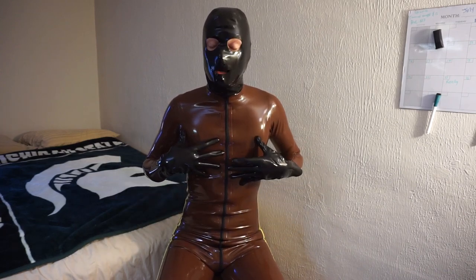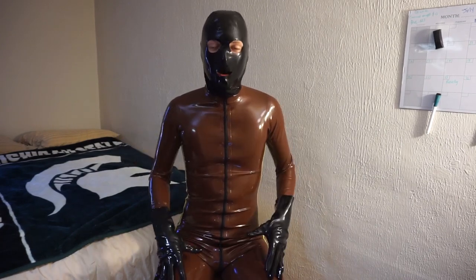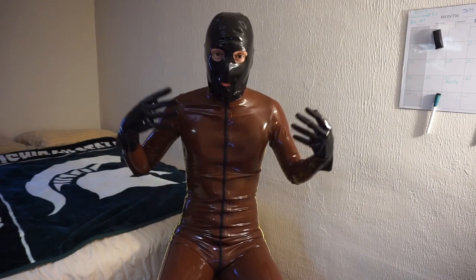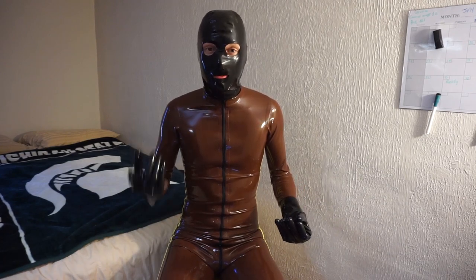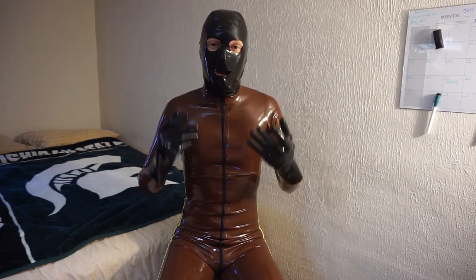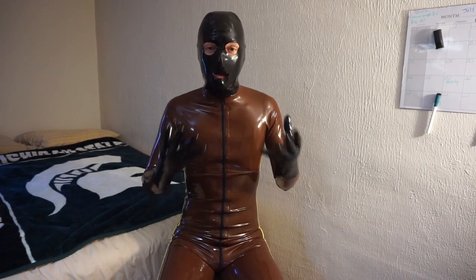Lastly, there are accessories to think about. With catsuits, a lot of people think it's a great idea to get an attached hood, attached gloves, and attached feet — but in practice it really doesn't work out well. After an hour of wearing your gear you're sweating a lot, and if you have attached socks you can't take them off to drain the sweat — you have to take off the whole suit. Same with gloves: if you need to use your phone or a toy, you can't remove them. And with the hood, I had an issue in another video where the hood was too small and rendered the entire suit useless.